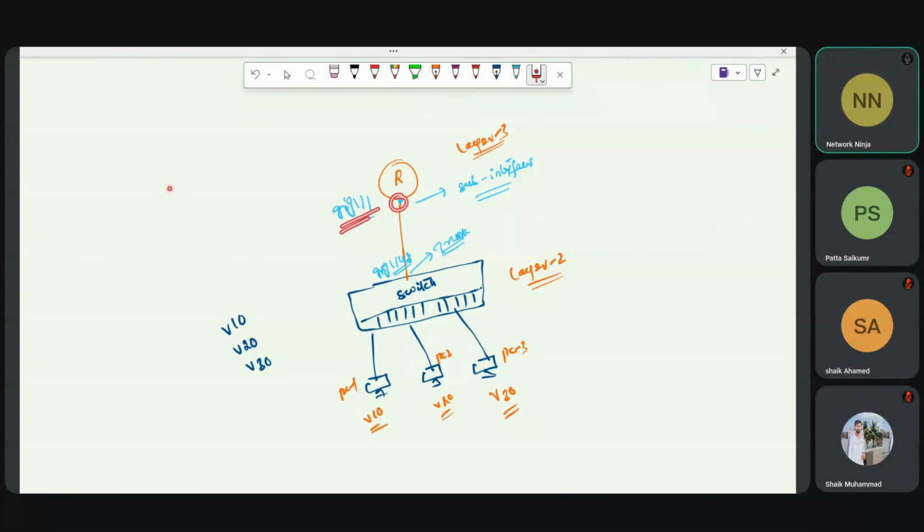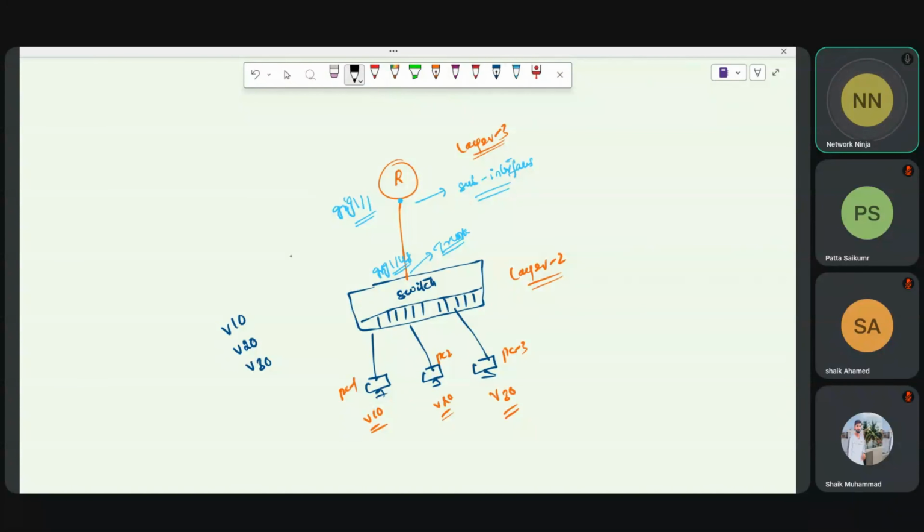What is a logical interface or virtual interface? Loopback. When you configure the loopback, that is your virtual interface, a logical interface, right? But this is the physical interface where you can see this particular interface. The physical interface on the router is going to be divided into sub interfaces, and each sub interface is associated with the respective VLAN from this subnet.